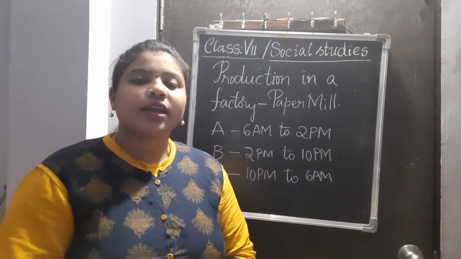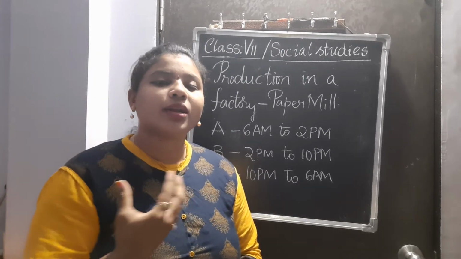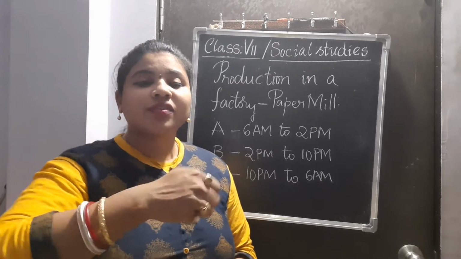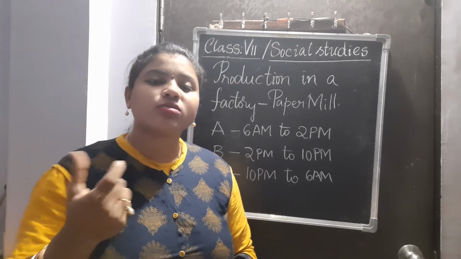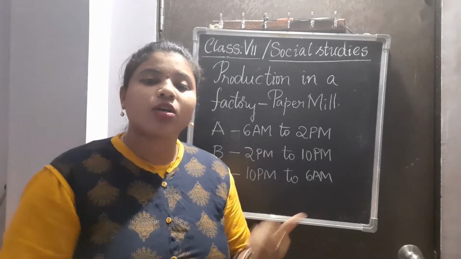Okay, so now, what is happening is, in the surrounding areas of the paper mill, whenever we go there, we find an awful smell every time. That means a bad smell comes every time we enter near the paper mill area. Whatever smoke it is releasing, every time chemicals are being used to prepare the paper, I told you, the making of pulp.